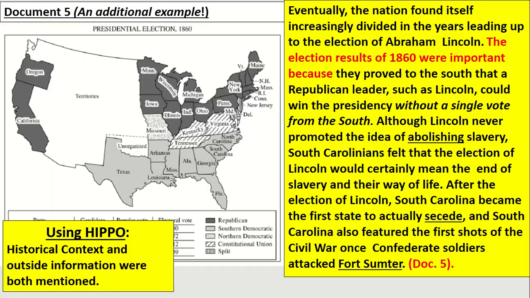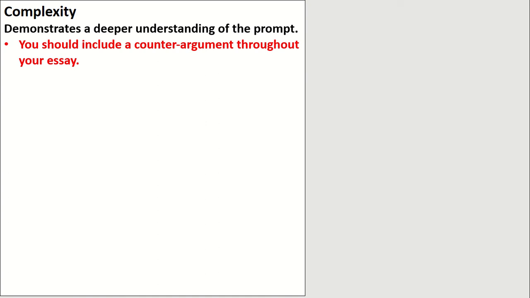The seventh and final point on a DBQ is the most elusive: the complexity point. You get this when you demonstrate a deeper understanding of the prompt by including a counterargument throughout your essay. That's why I have you write the 'Although X' part. If the counterpoint is too confusing, you can drop it and just write 'Y because of A and B' — that can still get a thesis point. But the reason I include the counterpoint is to help you earn a complexity point by giving the other side of the story.